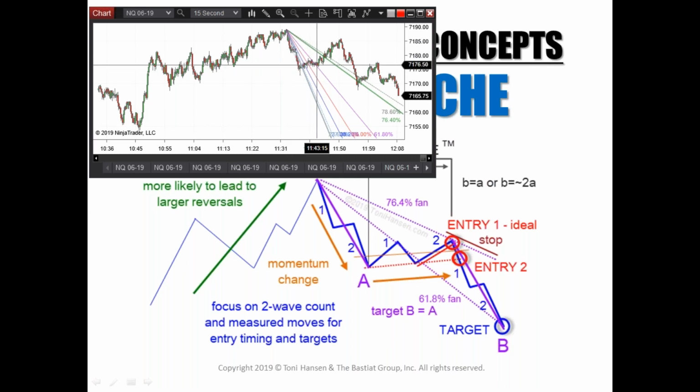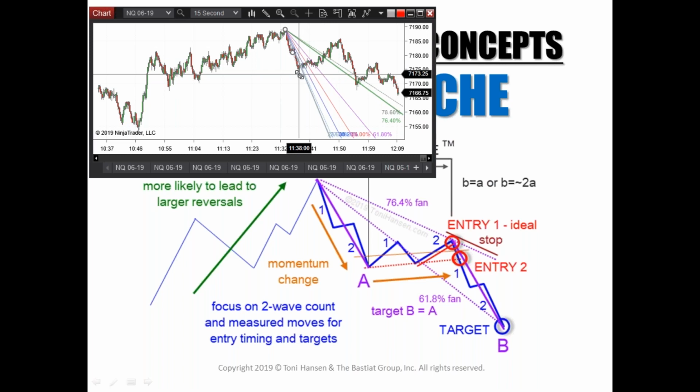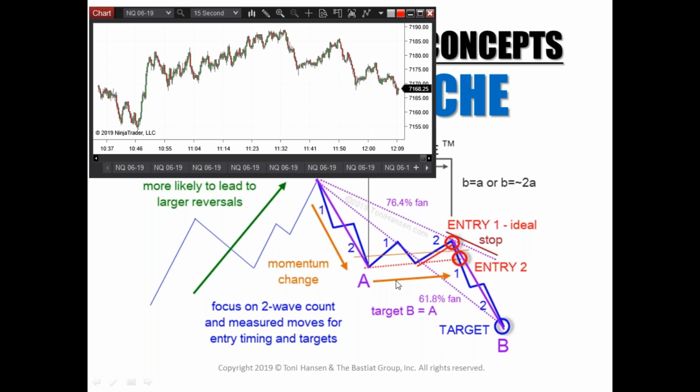But in more cases than not, it will. So again, not everything is going to line up. The template that I gave you is like your picture perfect strategy. So a lot of times there's going to be something that's a little bit off, but if everything else is lined up, then you're good to go.